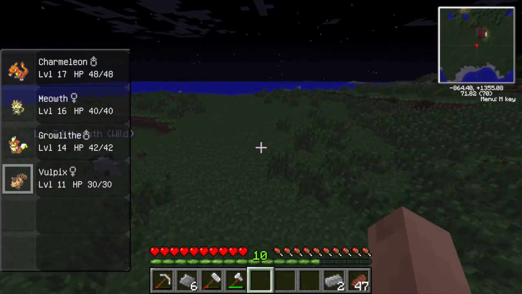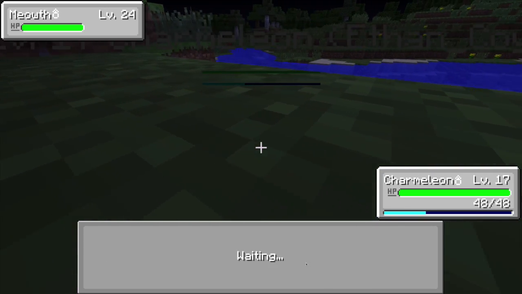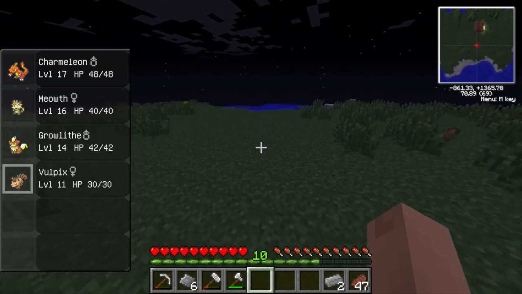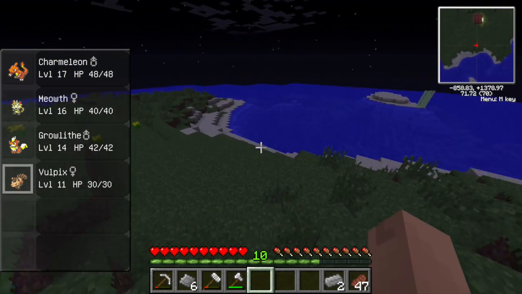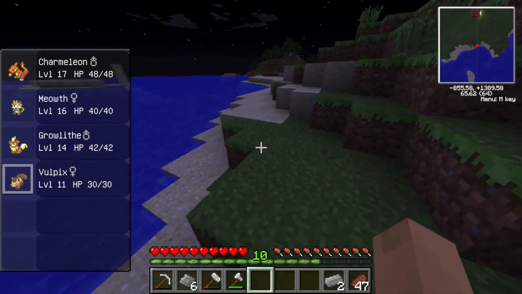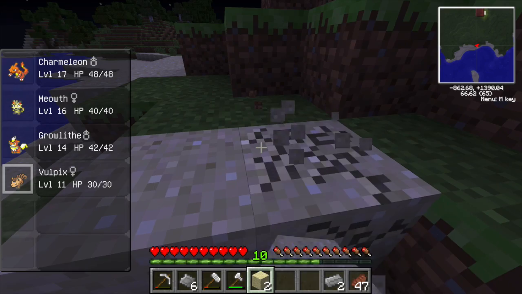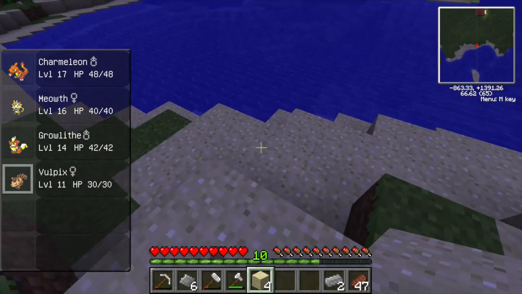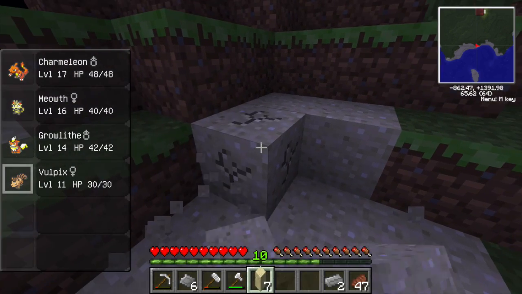Meow, what level are you? Nope. 24, I want to run. What's this? Leather. I found sand! Let's just take a couple. So we have 10. Let's make us have 10. 10 things of glass.